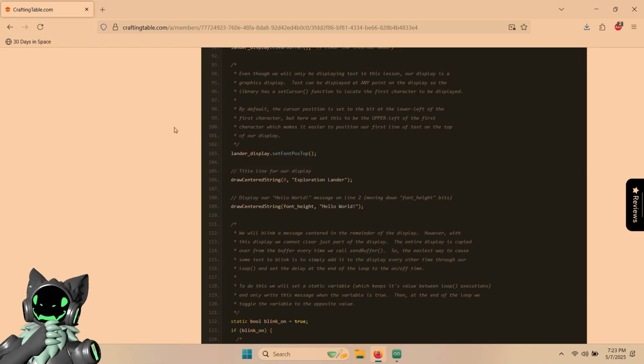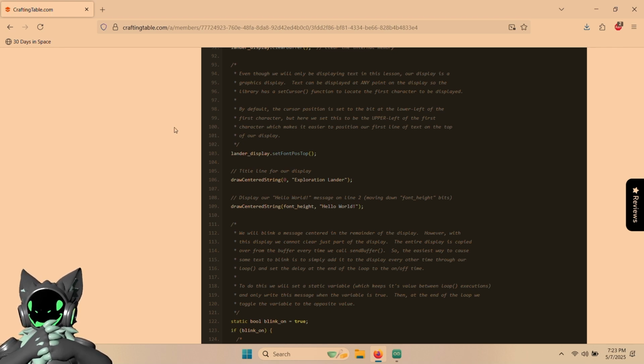All right, so even though we will only be displaying text in this lesson, our display is a graphics display. Text can be displayed at any point on the display, so the library has a set cursor function to locate the first character to be displayed. By default, the cursor's position is set to the bit at the lower left of the first character.